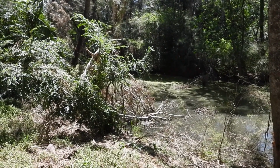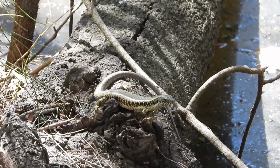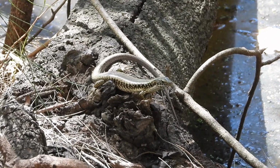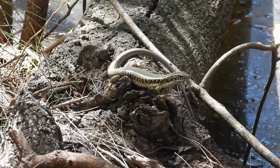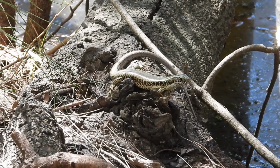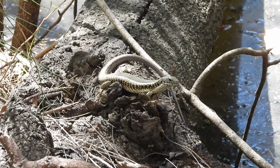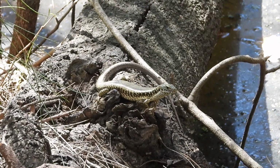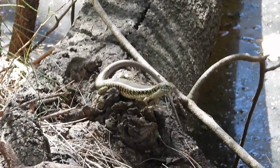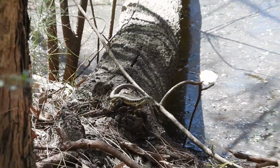The next stop brings us to a beautiful eastern water skink out on the Cumberland, just in the filtered sunlight. It doesn't want to get out in the midday sun, it's a little bit too hot. All the reptiles go back in and they just hang out in the shade or the filtered sun. So just a beautiful lizard, the beautiful eastern water skink. Yeah, so that's just magnificent out the pond area.